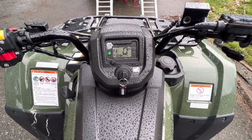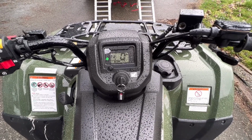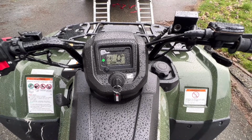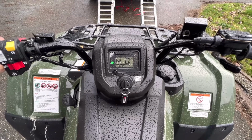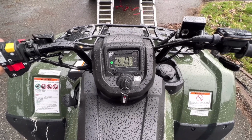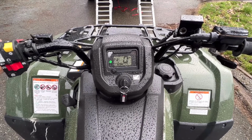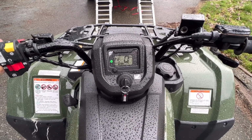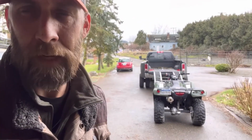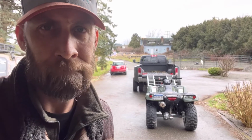It is a bit of a pain. I'm not sure why it is what it is. I don't know if they know exactly why it does what it does, but it's something they are aware of, and it's something that they did warn me about when I bought it, to not be surprised if that's what I experienced. But otherwise, no issues. Everything works fine. It's just, like I said, it seems to be a little bit clunky getting past that gate. Yeah, I mean, that's basically it as far as the quad goes.